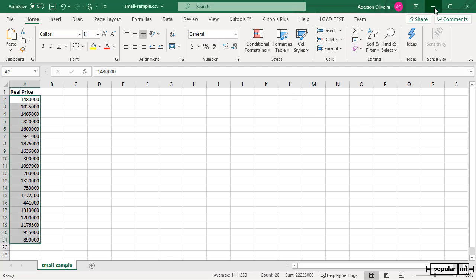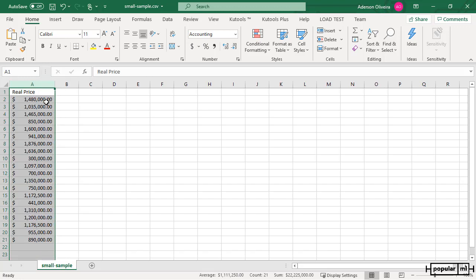So it's a little bit hard to visualize without formatting it with thousands or currency. So let's change this a little bit here. In our Excel, let's format this column as dollar value. So I'm going to expand this a little bit here. So now we have something that we can read a little bit better in currency format.